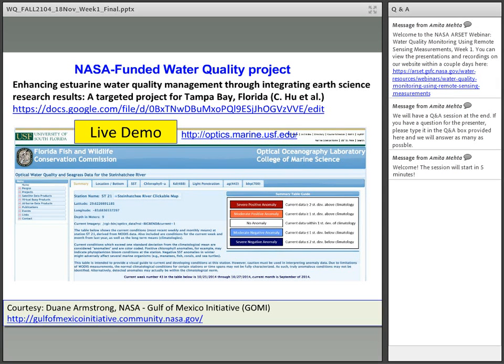There's a question, how is it possible to detect groundwater from space? There is a satellite called GRACE. And if you go on our website into the water resources webinar, there's some information about groundwater. The resolution is a little coarse, but the data are available, yes, groundwater data.